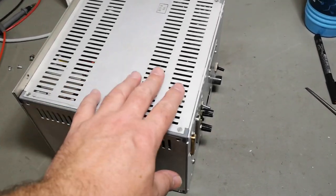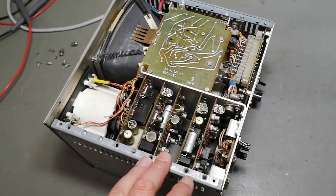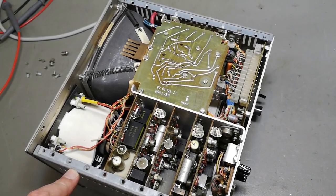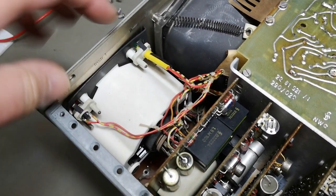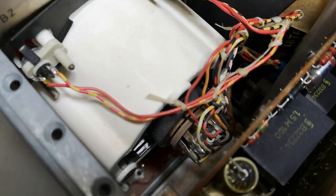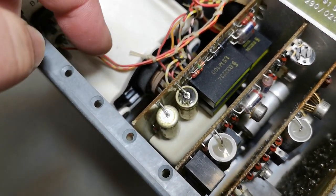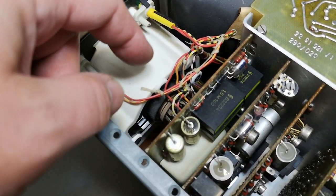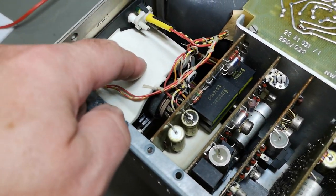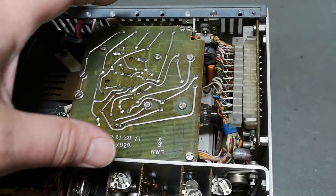That is actually very interesting — it is super super beautifully designed. We've got some lamps, a red and a green, inside the meter, and also on the back side of the meter we've got quite a lot of connections. That is probably because there are minimum and maximum adjustments which will probably generate alarms. There's more to it than just a meter, and some of those circuits will probably be for the CRT.